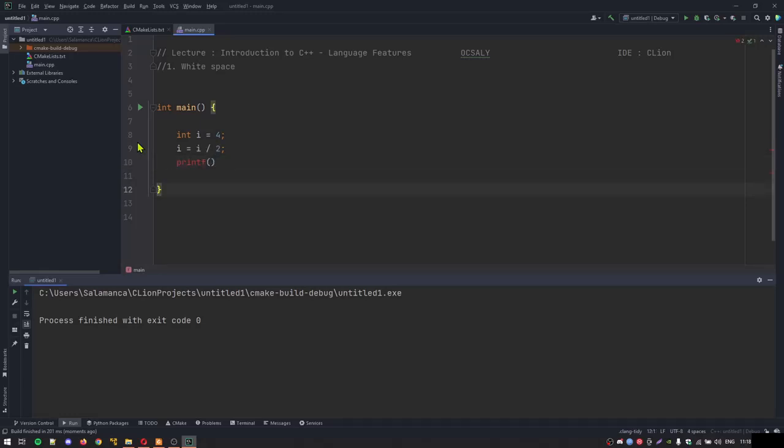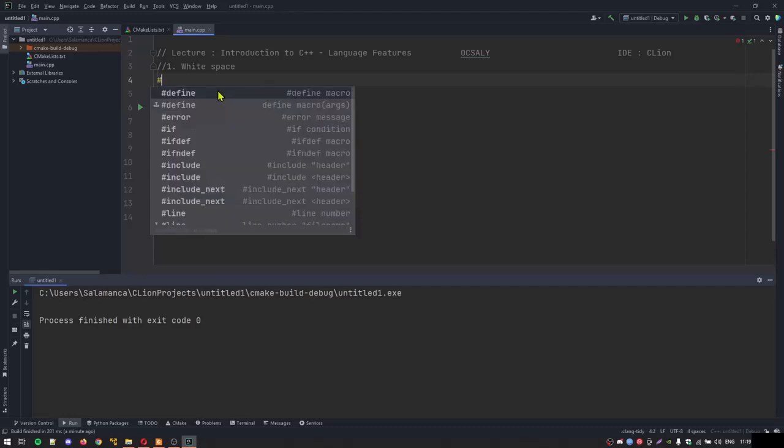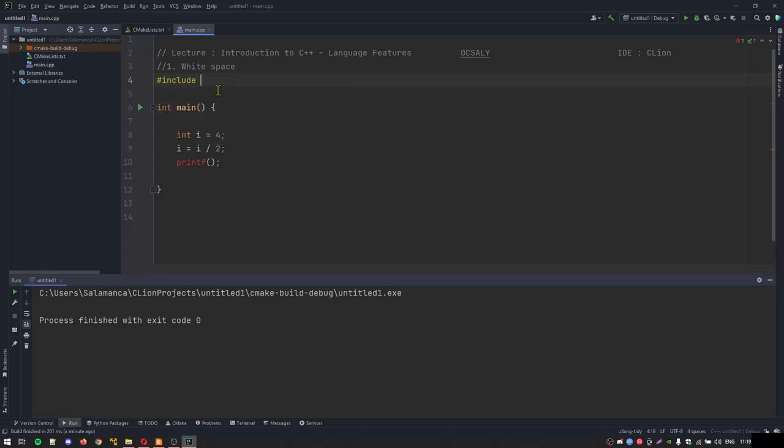As you can see, we got an error, because for printf we have to include a library. You will learn about how to include libraries and what a library is in later lectures, but it's not a hard thing to learn. Include stdio.h here, and as you can see, we got rid of this error.